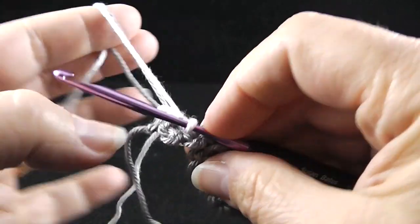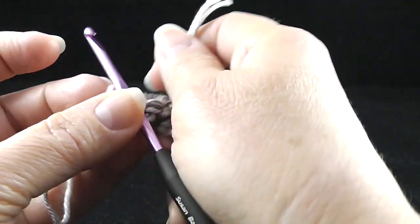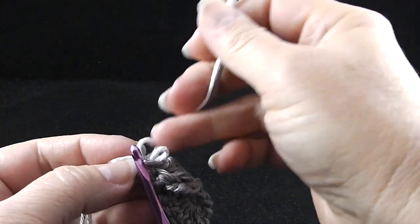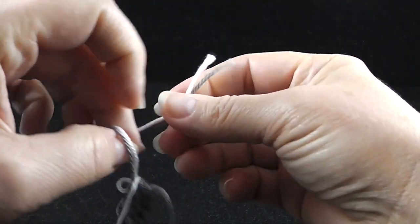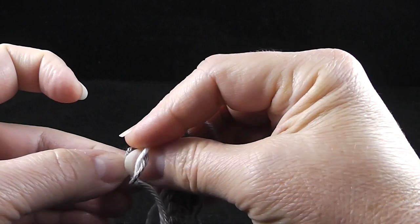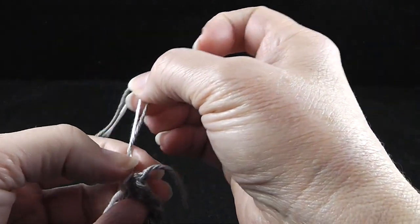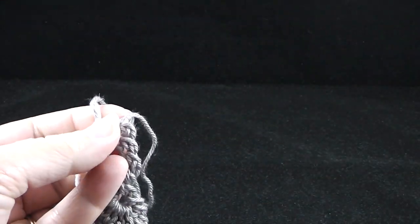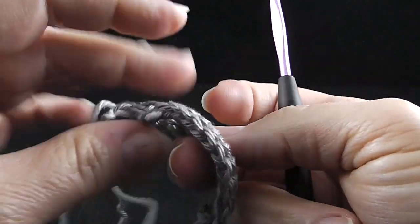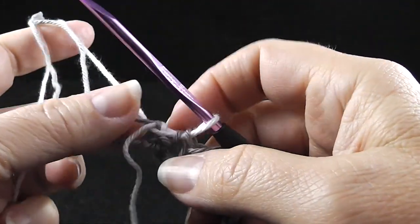Okay, I think it's very important that you go ahead and take the thread that I just cut and the one I just joined, and I'm going to just tie them together like this. Okay, we can hide them later, but I just want to go ahead and secure them before we go any further. Just tying it in a knot just like that would be fine. That's the great thing about crochet. There's so much fabric here, it's easy to hide knots, a lot easier than hiding them with knitting.